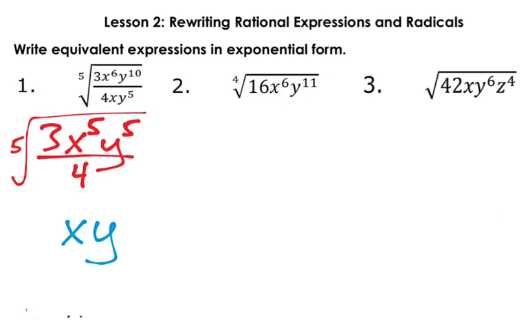And the same idea goes with y to the fifth power. You already have a grouping of 5 y's, and we're taking the fifth root. So this one grouping of 5 y's can be removed from the radical and brought to the front. It comes out as a single y, and now we can write the rest of the problem. Everything else, the 3 and the 4, the 3/4, that stays under the fifth root symbol because we couldn't reduce it anymore. So you can write that in front.